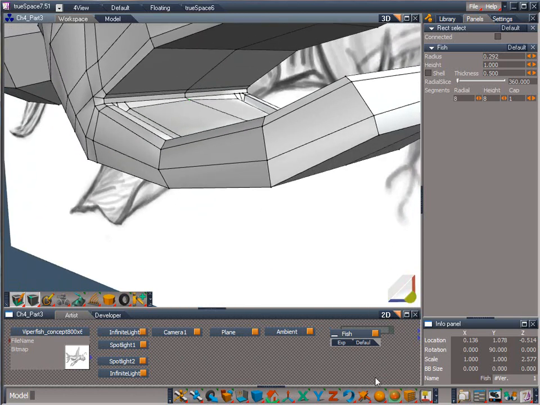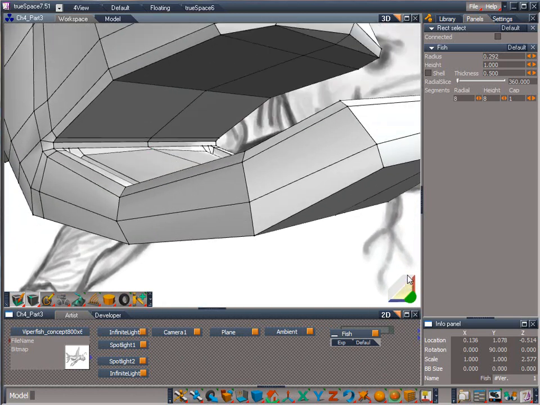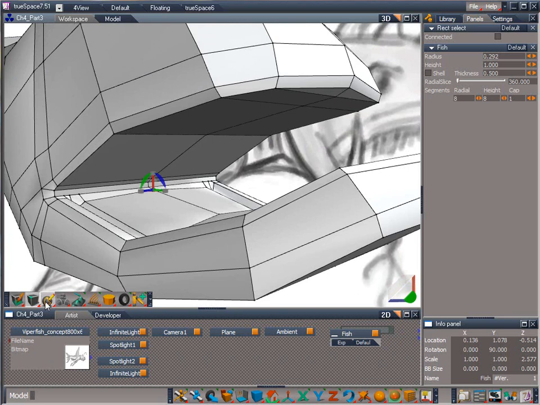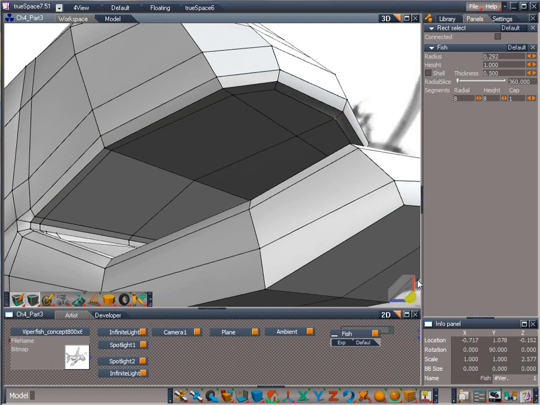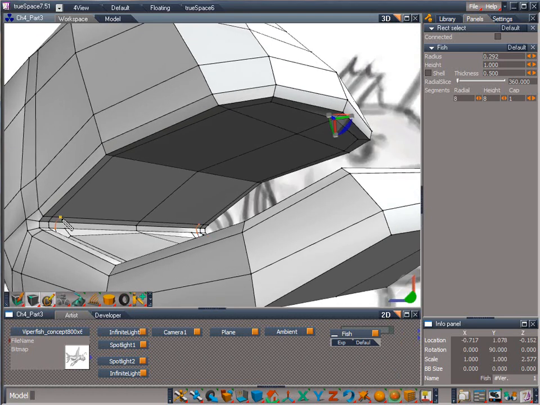Now let's work on the roof of the mouth. Reposition the view so that the roof of the mouth is visible. Select the Polydraw tool and continue the outer one of the edge loops we just made around to the front of the mouth. Adjust the front edges to better follow the upper lip. Now start the Polydraw tool again and let's complete the next edge loop as well. Remember to add the connecting corner edge just like we did on the bottom of the mouth.